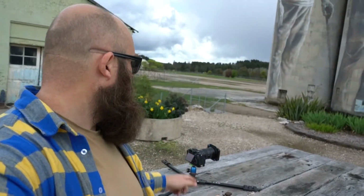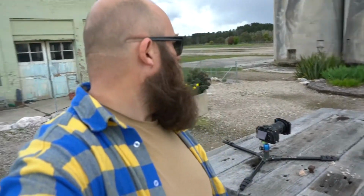Driving up the highway on the way to Glen Davis, saw the sign to Portland, and I know that there's these couple of silos here, so I thought I better duck in for a look. And when I got there, I was looking around for a composition, the first thing I noticed was this table and the wood grain through the table that could potentially act as a leading line leading out to the silos. Absolutely magic little spot, and the grey clouds on the day around it actually make it a sort of more suitable composition, if anything, because it matches the silo well.